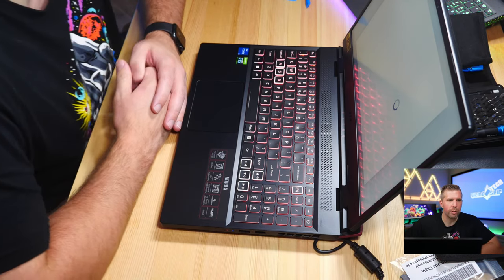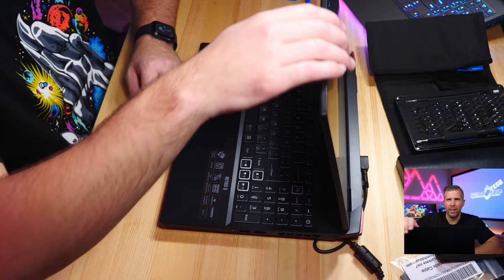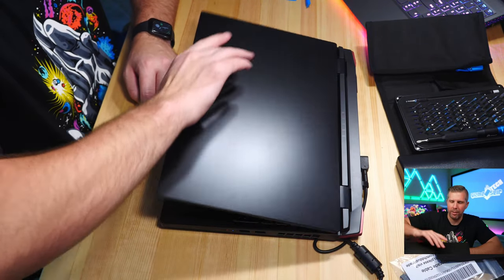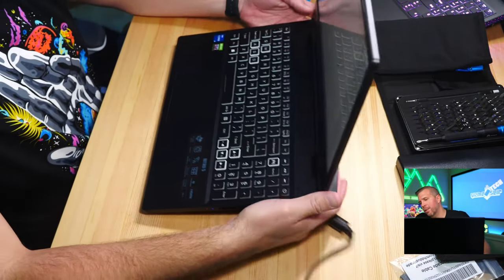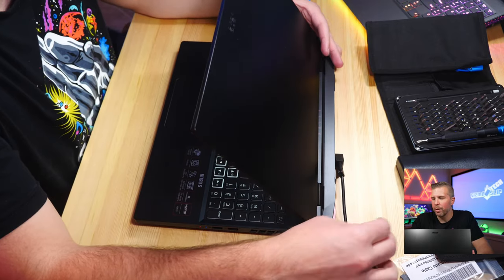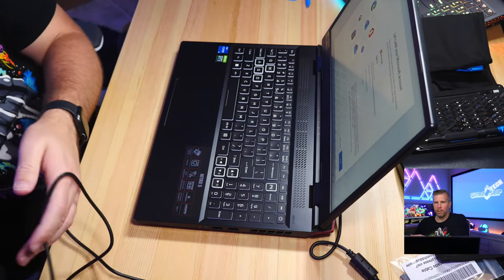That charger is screaming under the laptop. Oh, oops. Okay, so this thing is not a soft closed hinge. It does kind of flop closed. But there is no charger underneath the laptop, though. The charger is down underneath over here.